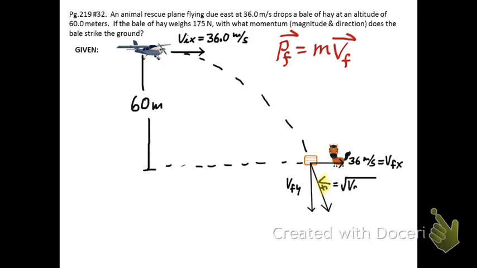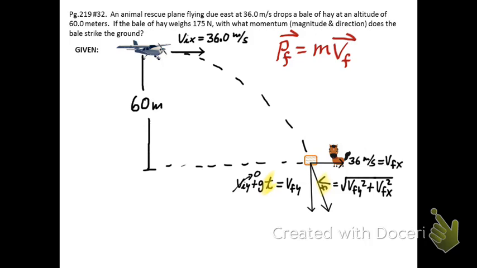How are we going to do that? Because once we do have that portion, we can just use Pythagorean and get our V final. Okay, V final in the y, that is the sticker. Okay, well, we go back to our kinematics equations for projectile motion, and we analyze this just in the y direction, and we notice that the initial in the y is 0, so V final in the y is just gt. All right? Well, that's well and good, but what about time?